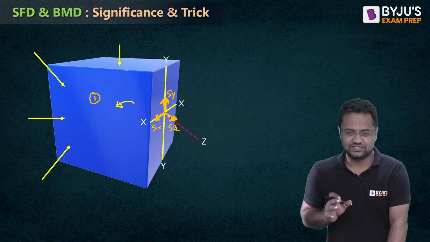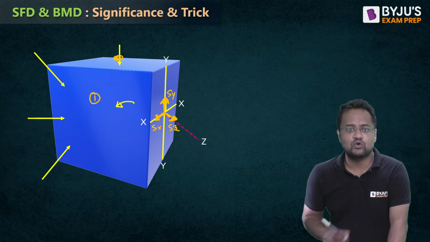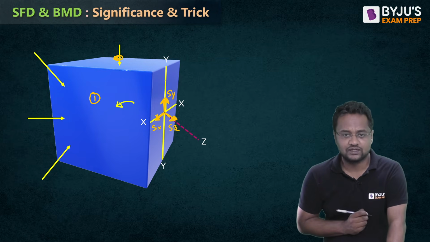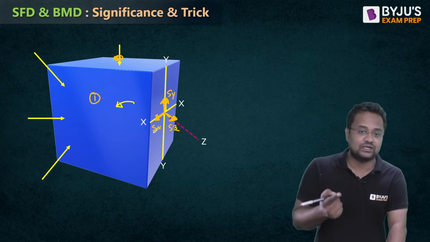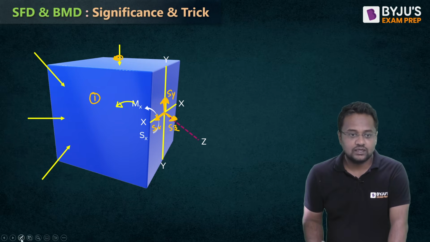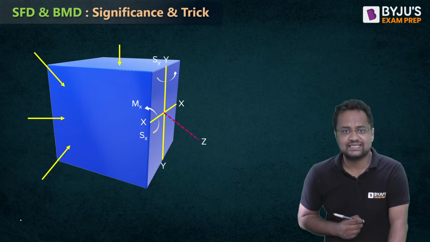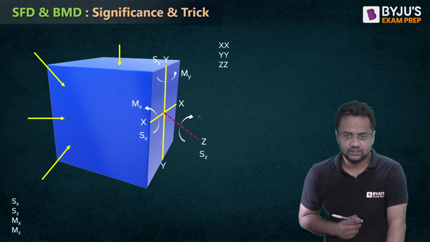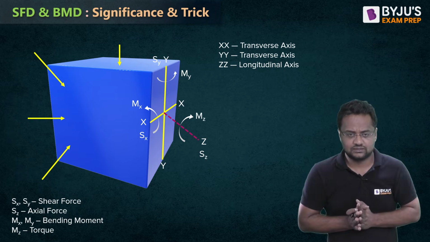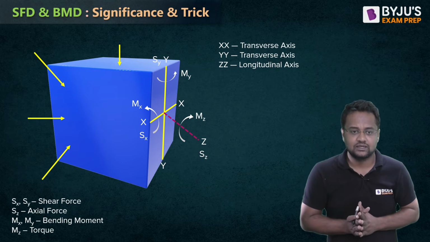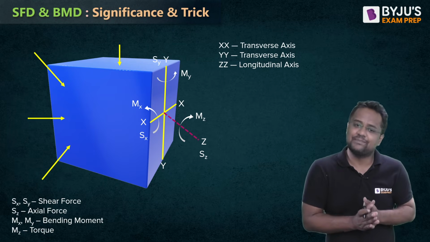Now, not only forces, guys, force causes moment also, force into distance. This force is causing moment about the y axis, and the same for other forces also. So moments Mx, My, Mz should be coming to make the net body in equilibrium. So everything will be coming here, Sx, Sy, Sz, and moments also, Mx, My, and Mz. So after cutting a section for the most general case, where loading, moment, everything is coming, we get six things, three forces, Sx, Sy, Sz, and three moments, Mx, My, Mz.